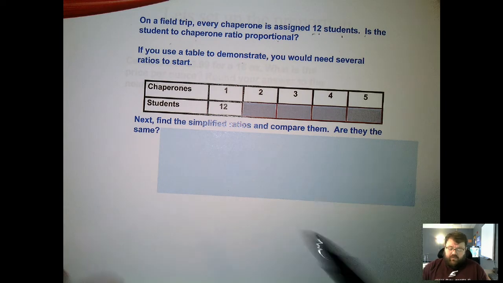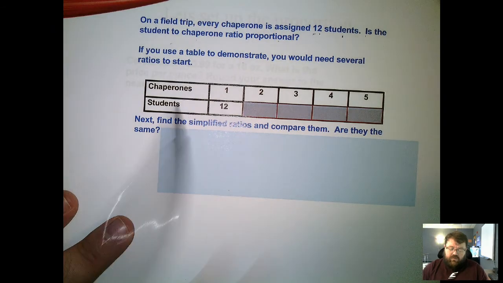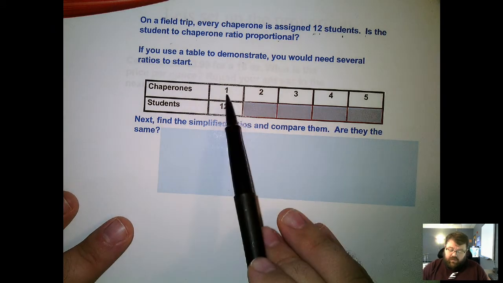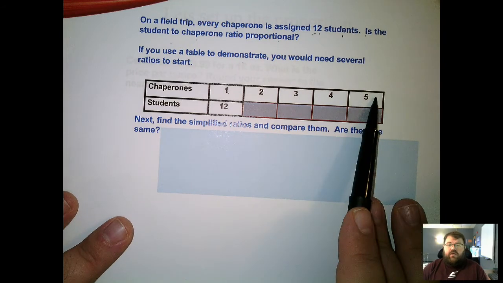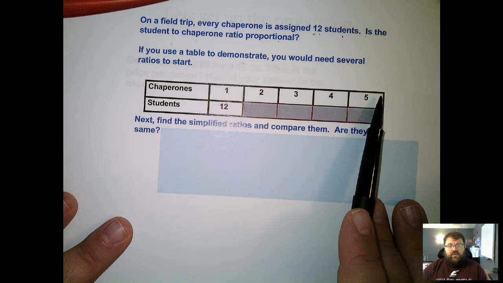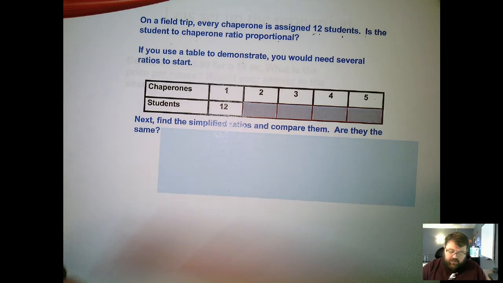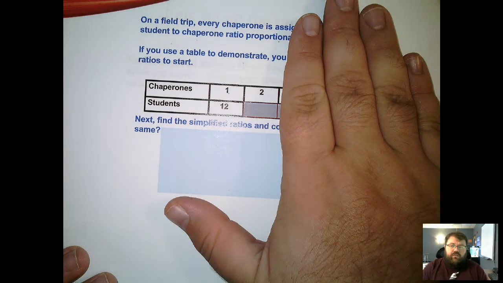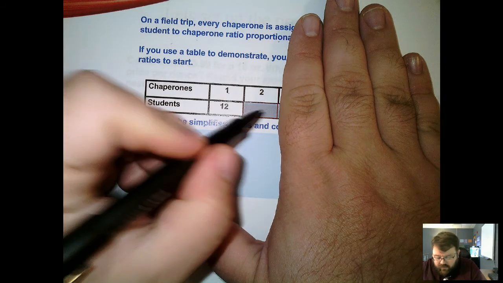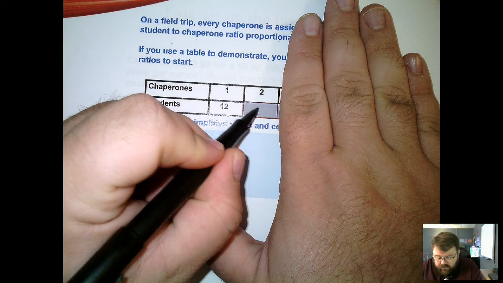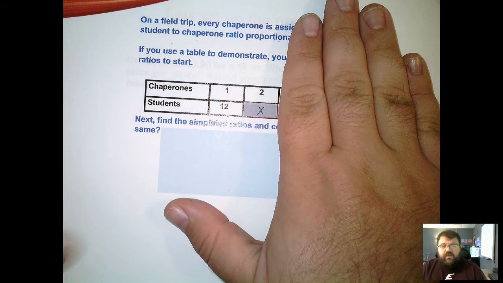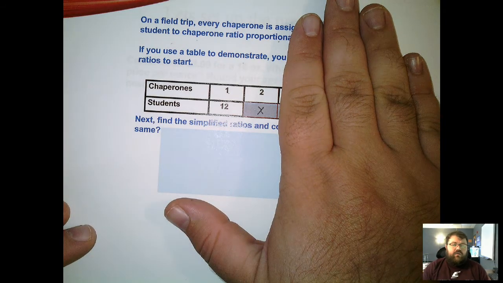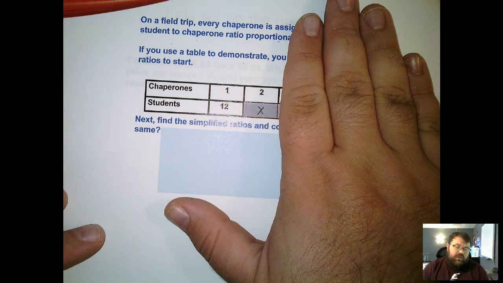So the two things you're talking about are chaperones and students. You have the given ratio of 1/12, and then you have all of this. But students get overwhelmed when they see this. They're unable to ignore this part, all right? And then understand that this could just be a variable. Let's just say that this is x, and then use cross products, or use scale factor for that matter.